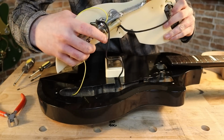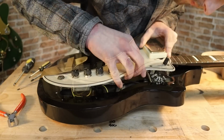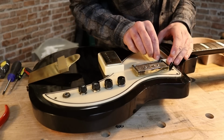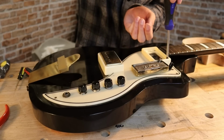The other interesting thing about them is the way they actually mount to the body, and this was a real source of pain for me in this project because this guitar had been messed about with quite a bit, and one of the things that really wasn't original was the way it was mounted to the body.